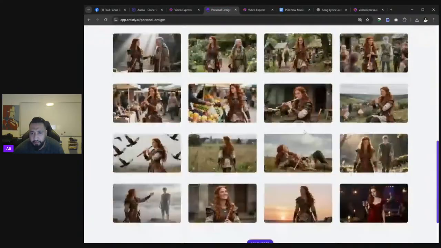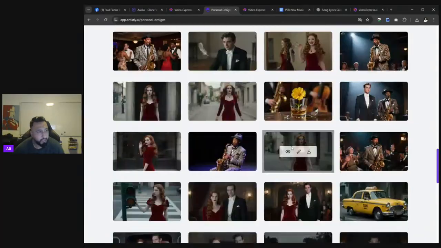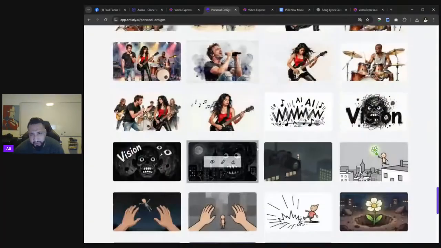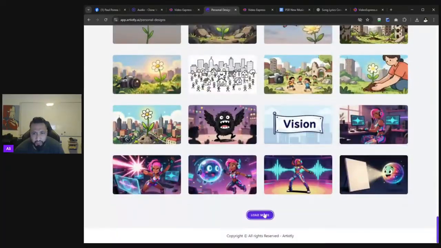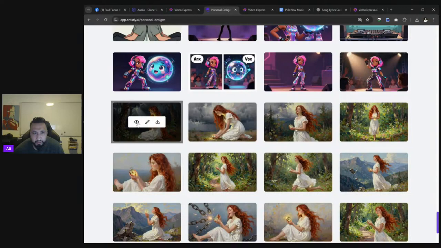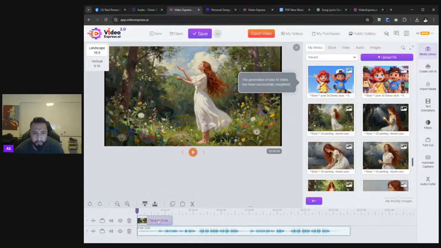Then I can even come here and I can cross-reference. In my Artlist account, you can see there are different types, different illustrations, different styles that were created for different songs. Here we go. Okay, so I can see this is the scene here, number 2. All right, that's fine. So let's go here. That's scene number 1. And all I do is this. Check this out, everybody.